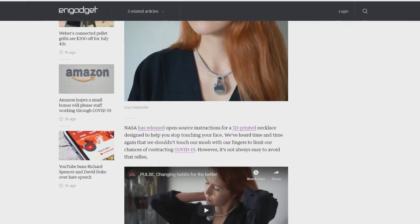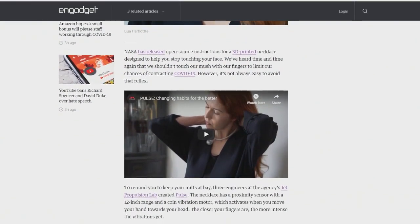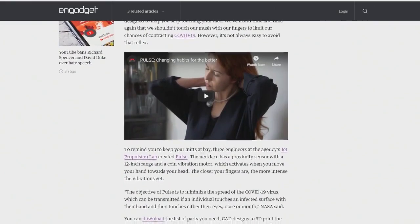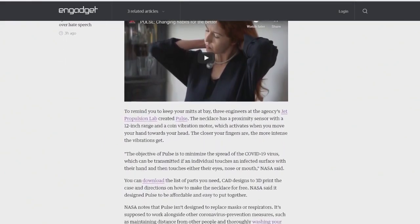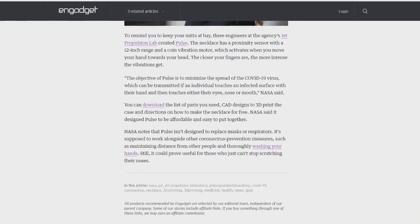The PULSE. We've mentioned stuff like this before, but I thought it was an interesting project from them, because part of it is that they're releasing these designs open source. It's a way to 3D print a case that runs off of a simple coin battery that you can get in pretty much any store, and then some simple parts, and it will make a vibration motor. So anytime you get within a couple of inches of your face, it will vibrate. It just kind of sits around your neck, and they're also trying to get more people into this and improve the designs so that it could be something a little more common that people could put together.